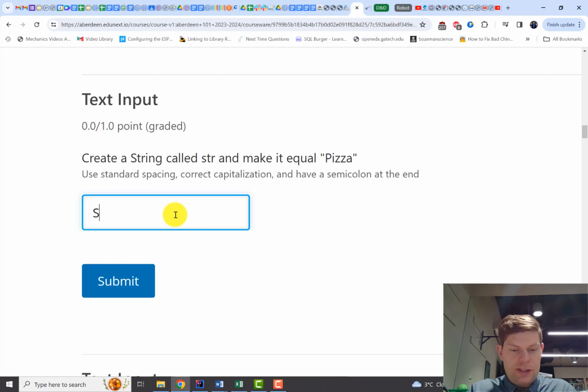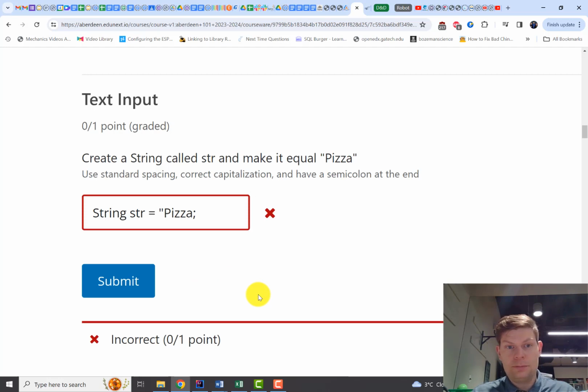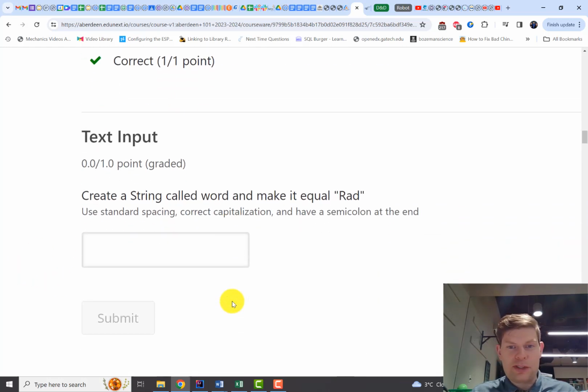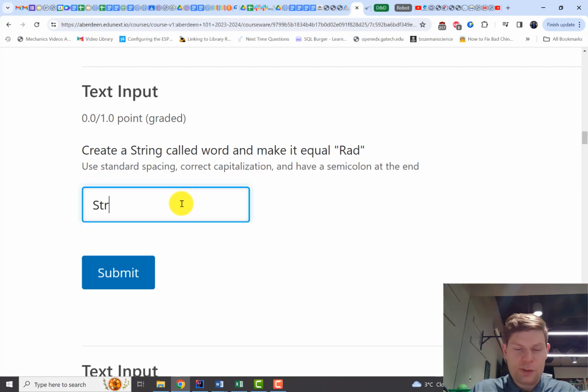This one is basically exactly the same. We do the name of the type of variable we're trying to make, what we want to call it, an equal sign, and then what we want it to equal at first. Oh, I forgot the end quotes. There we are. Got to be pretty precise. And then we can do the same thing. We want to make a string, so variable type, called word. We do an equal sign, and then it starts out as rad. We can change it later if we want.